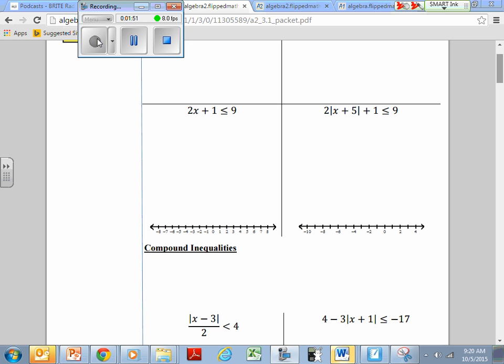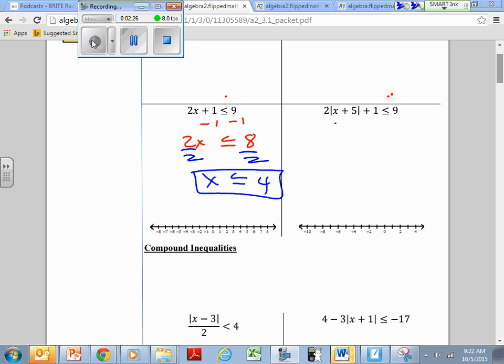Here it comes. Solve like a regular equation. The inequality symbol just pretends on this side to be like an equal sign. On this side, it does something different. Step 1, subtract 1 from both sides. Of course, you have this with the questions. Just as a reminder, a refresher. Second step, divide the 2 on both sides. Pause, take a look at it, see what you think.